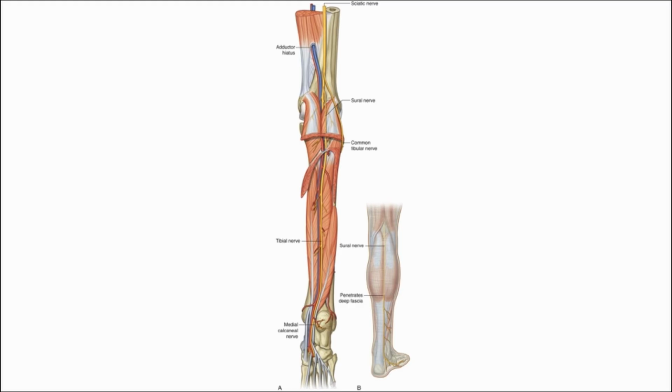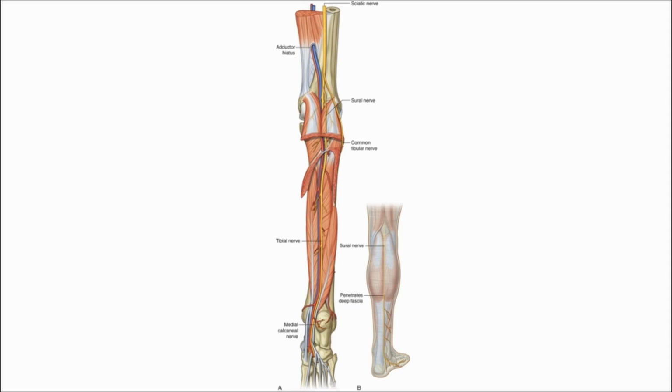And in the leg, the tibial nerve gives rise to branches that supply all the muscles in the posterior compartment of the leg. Two cutaneous branches, the sural nerve and the medial calcaneal nerve. And then branches of the tibial nerve that innervate the superficial group of muscles in the posterior compartment and popliteus muscle of the deep group originate high in the leg between the two heads of the gastrocnemius muscle and in the distal region of the popliteal fossa. And these branches innervate gastrocnemius, plantaris, and soleus.